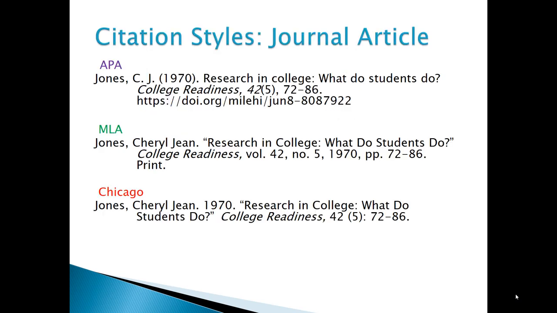Here are samples of the same article citation using the different styles. Notice that each starts with the author's name, but APA uses only the author's initials, while Chicago and MLA use the author's full name. APA has the year of publication in parentheses after the author's name. Chicago omits the parentheses around the year. MLA leaves the year as part of the issue designation later in the citation. For the article title, APA only capitalizes proper nouns and the first word in both the title and the subtitle — all other words are lowercase.